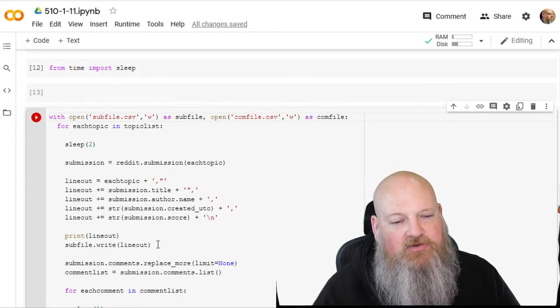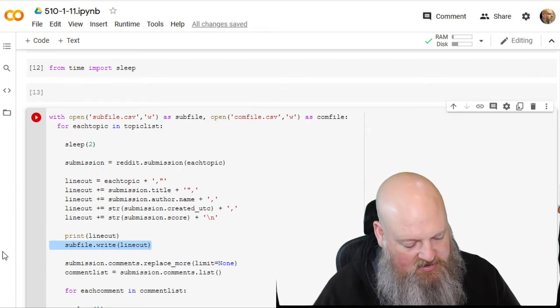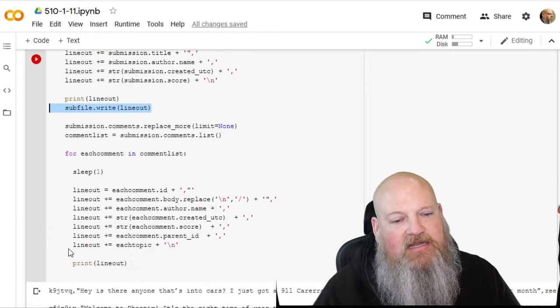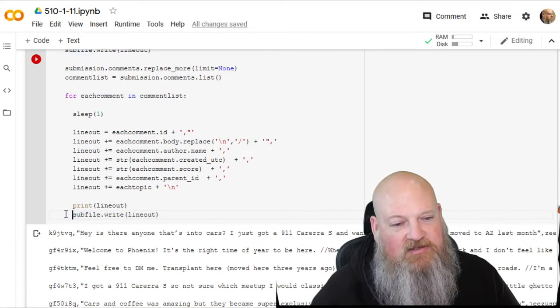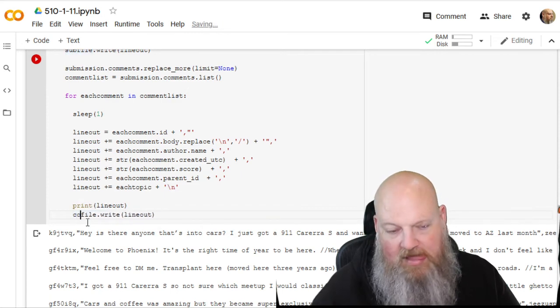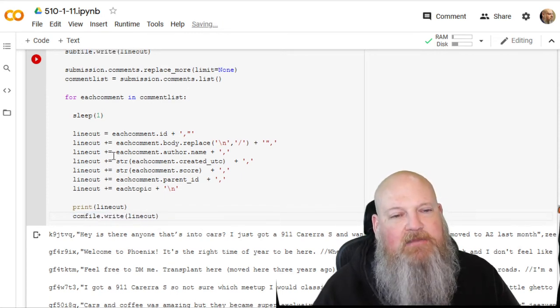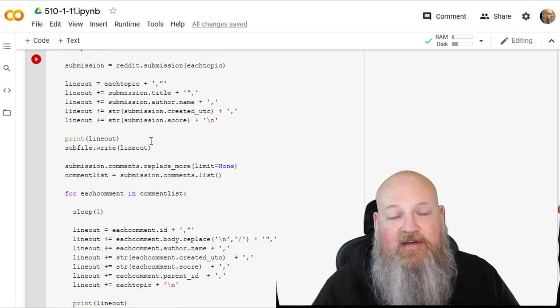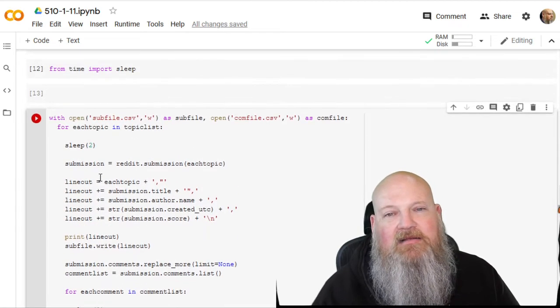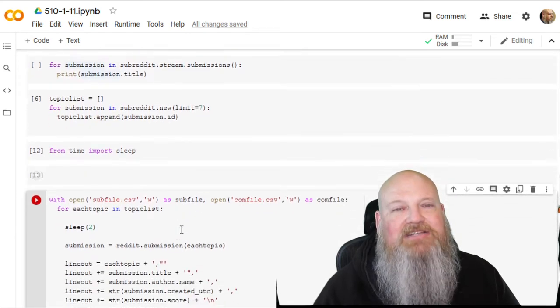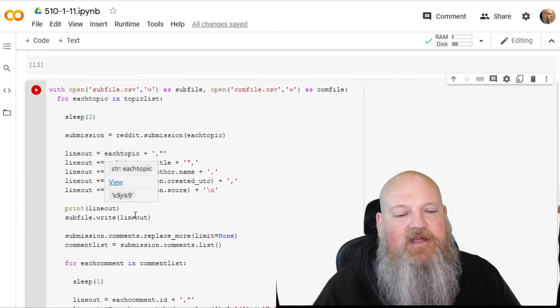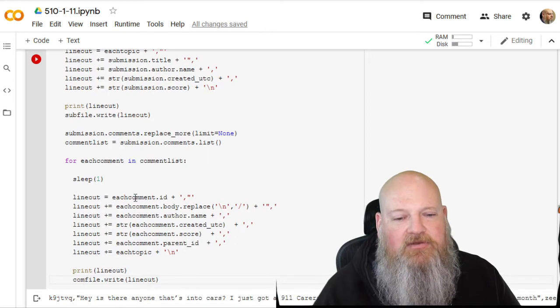And then we can just do, just as we did subfile right here, I'll copy that and bring it down here. We'll make sure all the tabs are lined up, a com file here. So in this case, we're writing each of these comments out to the com file. Now remember, this is a for within a for, so it's going to go through each of those, I've erased them, but each of those 7 items. And then for each of those 7 items, it's going to do this other loop lots and lots of times to do all the comments and write them out.